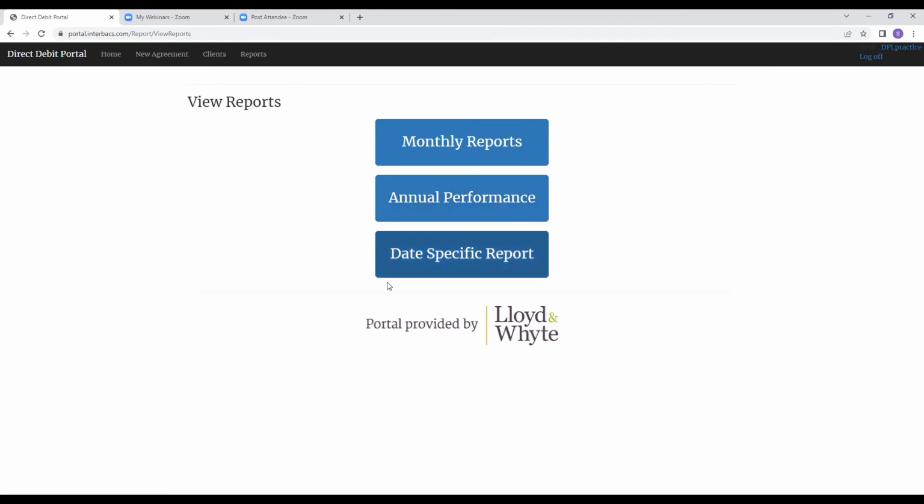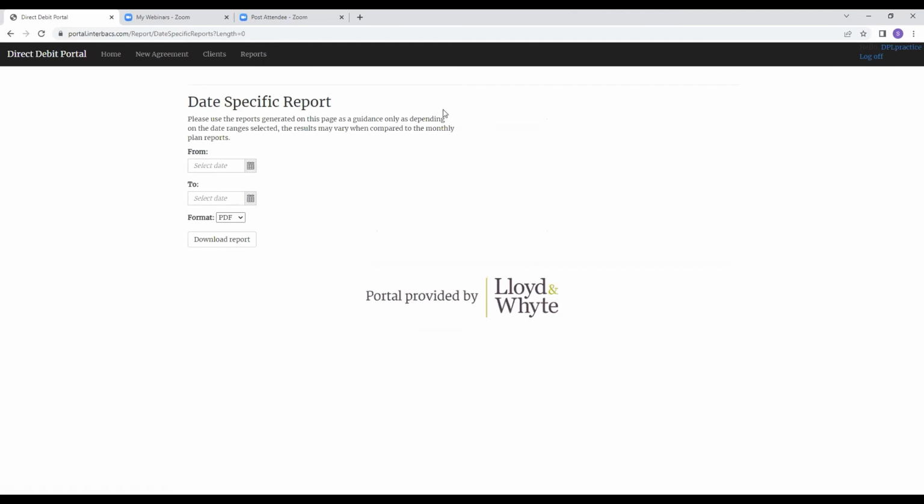You also have additional report functionality as well. So a date specific report, for example. If you want to see how your plan has grown throughout, say, the first quarter of the year, or if you need to get the plan financials for the tax period, you can put in the specific dates that you want the plan financials for. Then you can download the report. So it instantly gives you the tools and the functionality to get any information in regards to the plan financials that you may need.